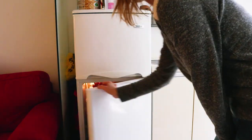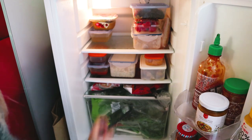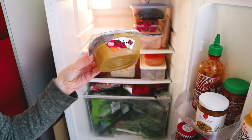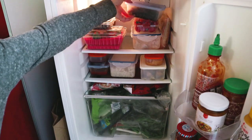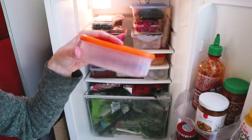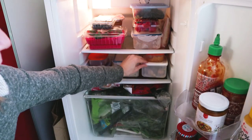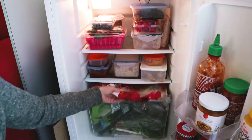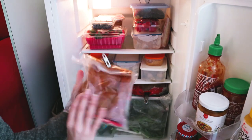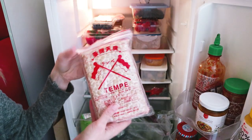The fridge size has probably been the biggest adjustment — we love to cook and there's just not much storage space. We keep staples on hand like I always have aquafaba from garbanzo beans, and we cook with miso every week. I have some sort of leftovers in the fridge like rice — we can keep a couple of containers but can't really meal prep too much. I have some sauces for when we throw a salad together, and these were a great score: I found vegan tortilla wraps from a bakery down the street, which you can never find in Taipei.